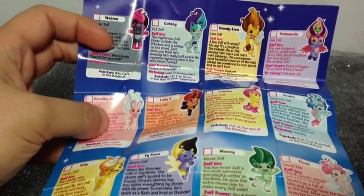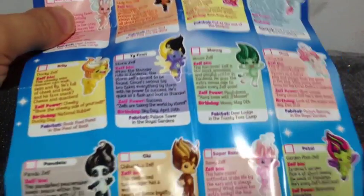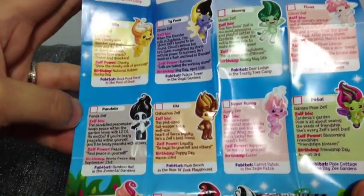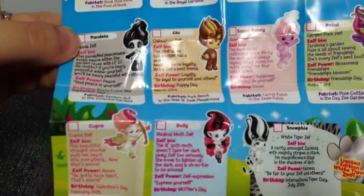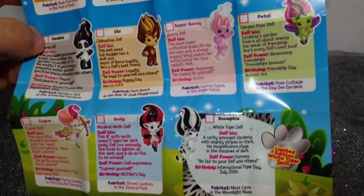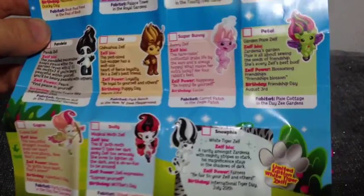And then on the other side is the checklist that has all the different Zelfs. I'm still missing quite a few from this series, including Billy, Pandella, Chi, Petal, and Snoofy, which is the rare one, so I don't expect to find her anytime soon.